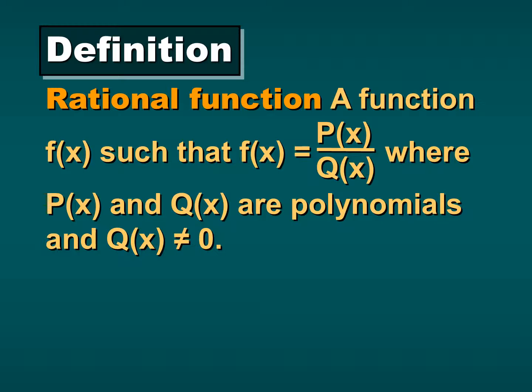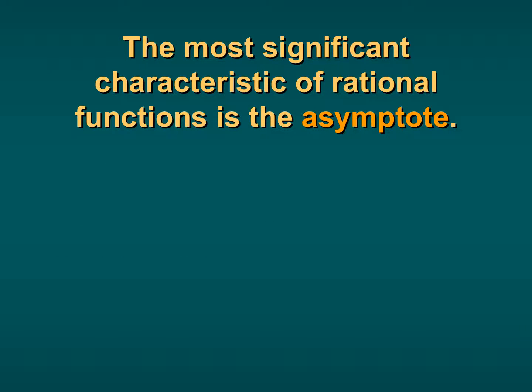So a rational function is where you have a ratio. So you're going to have a function in your numerator and a function in your denominator. What's important to note is that your function in your denominator can never equal 0 because you cannot divide by 0. One really key characteristic of a rational function that's easy to tell is that it's going to have an asymptote.